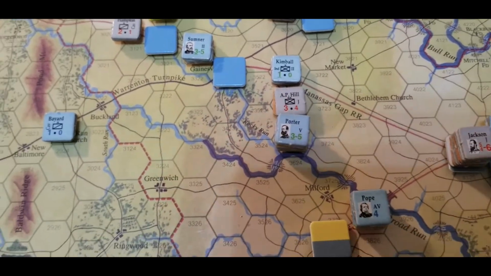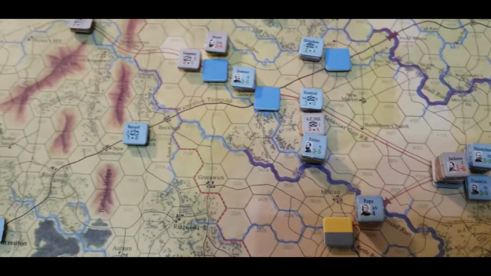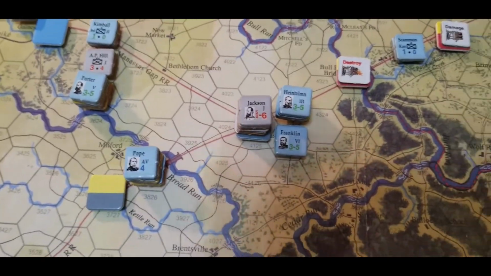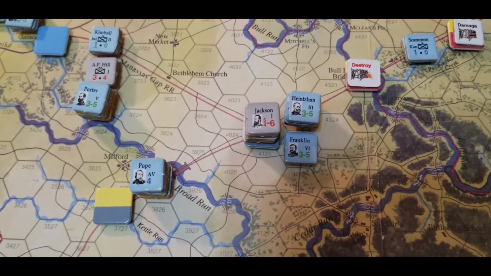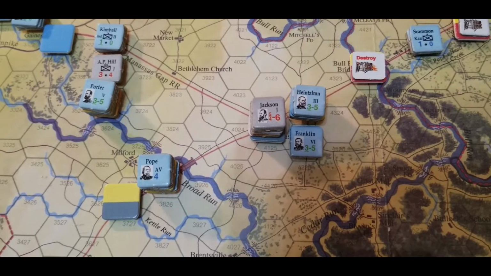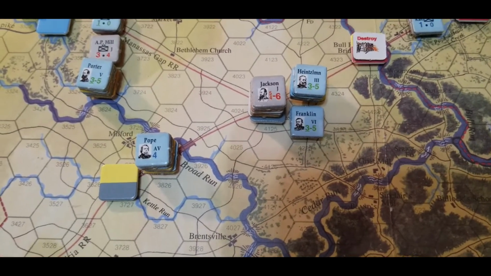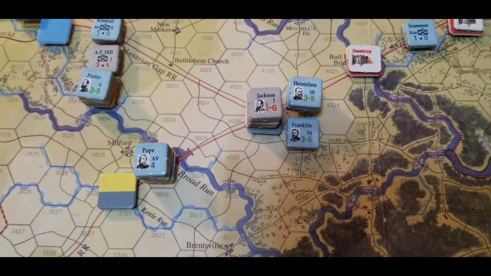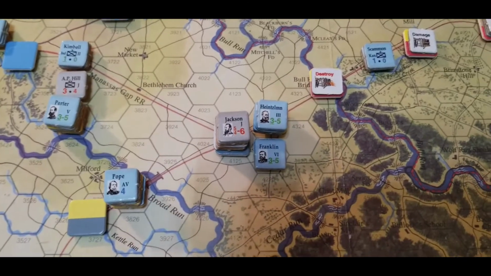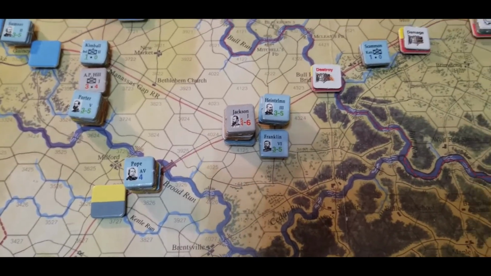Porter was unsuccessful against A.P. Hill. He was never able to, didn't even disorganize him. Jackson fought off twice, I think, over the last couple turns. Heintzelman tried to assault, and then they tried to grand assault. And then Franklin, he went the last turn here. He went to assault, ended up with only 1 division able to do it. And Jackson caused that 1 division 5 manpower points lost. That was a killer blow.